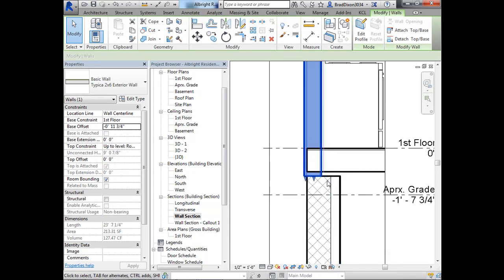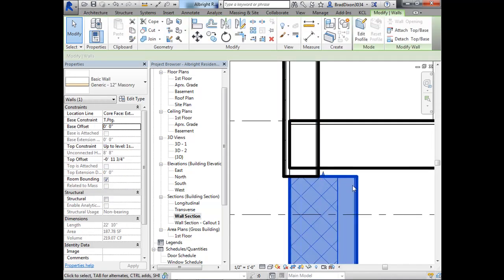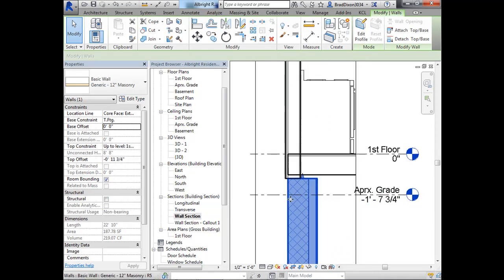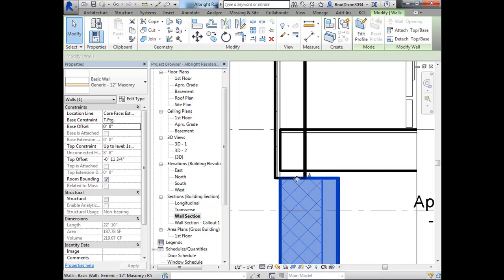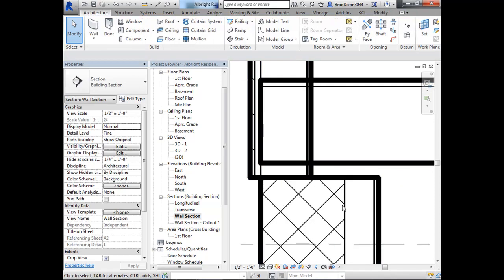So at this point, I can go through and need to make sure that this wall is going to the correct level. Basically, this is going to be sitting on top of a pressure treated plate.